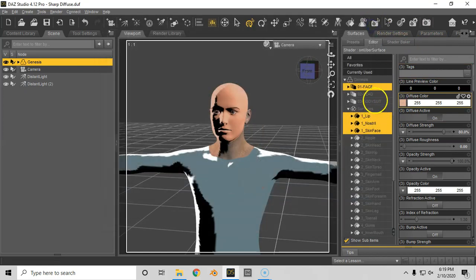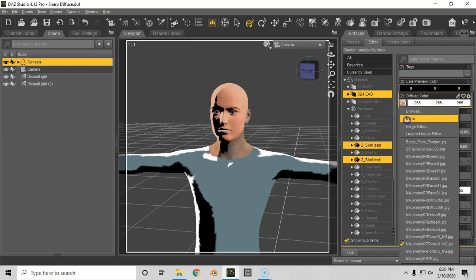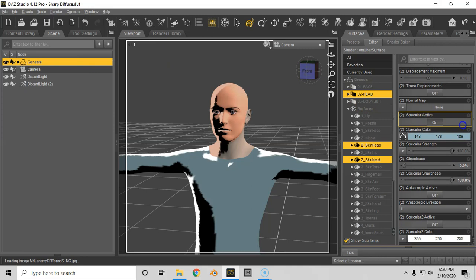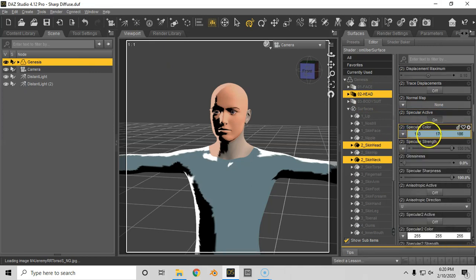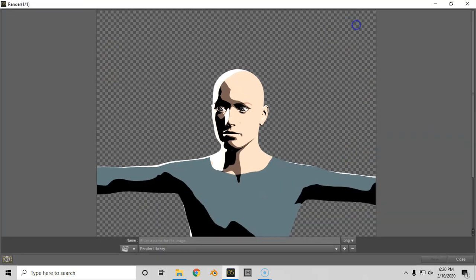So, unfortunately, I can't just add in a color here now into the head part, in the neck, because no matter how close you get, there's still going to be a seam because you've got an image from Photoshop or something, and you've got Daz making a color. So there's always going to be some mismatch. So what I had to do, let's get rid of this. I'm going to browse. I just made a solid block of color. And I'm going to go down to my specular, get rid of this. Let's grab that same color. Now we should be matching up. Okay, so we're looking good there.